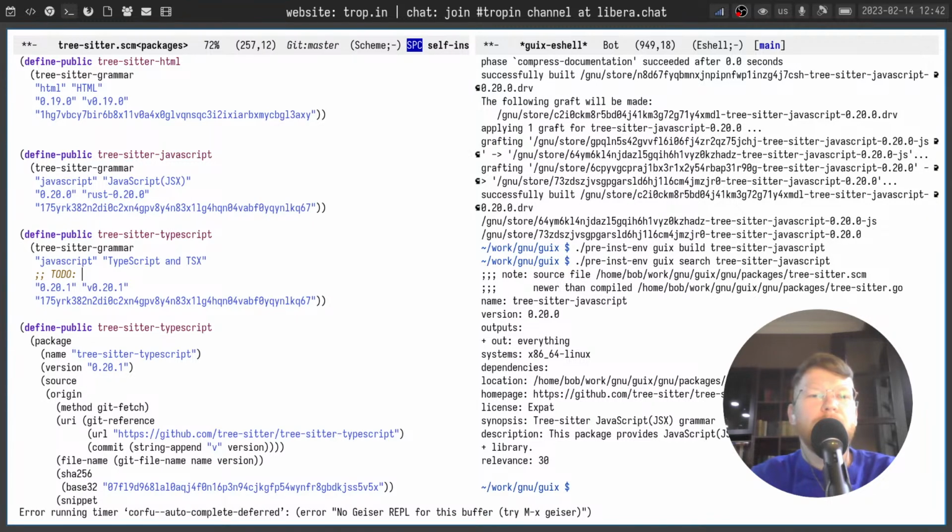I want to write a to-do for myself: reorder arguments to make it possible to auto generate commit.